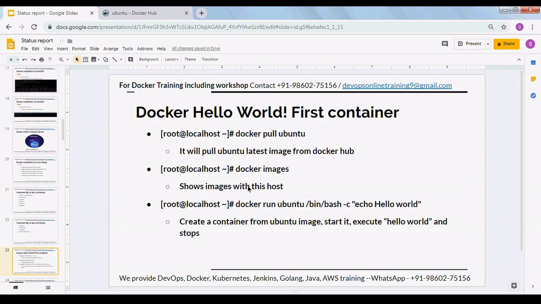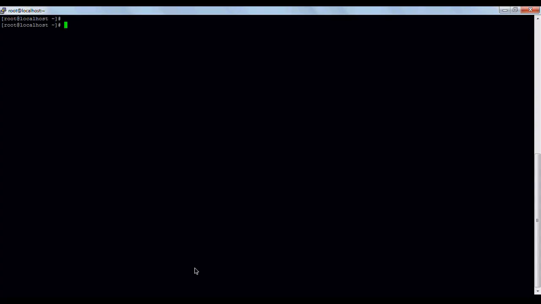Docker exec. I've showcased some examples. I will go to this terminal and we will see what we can run. I've already pulled the images, because last time when I tried pulling the images the network went down while downloading them.